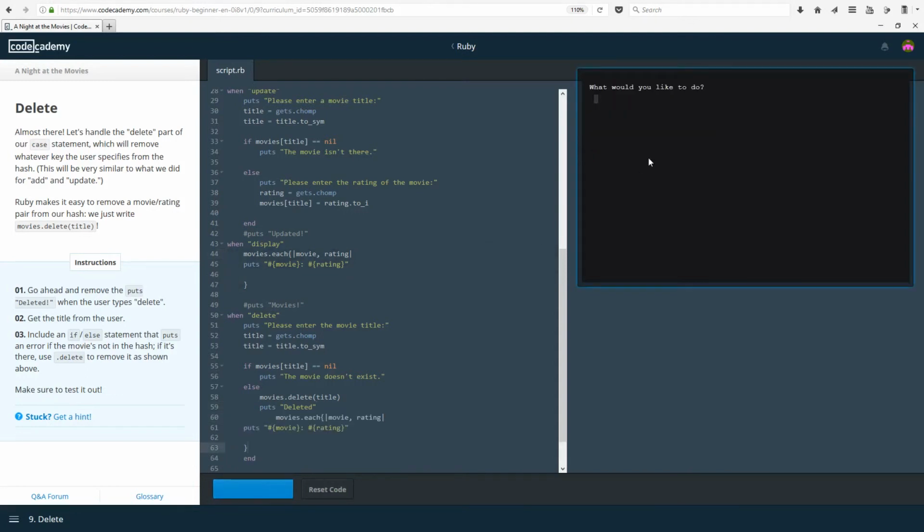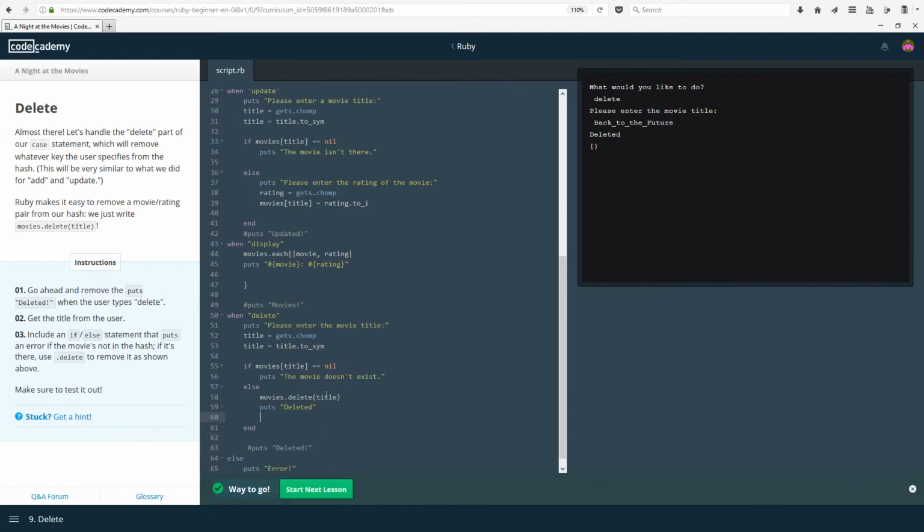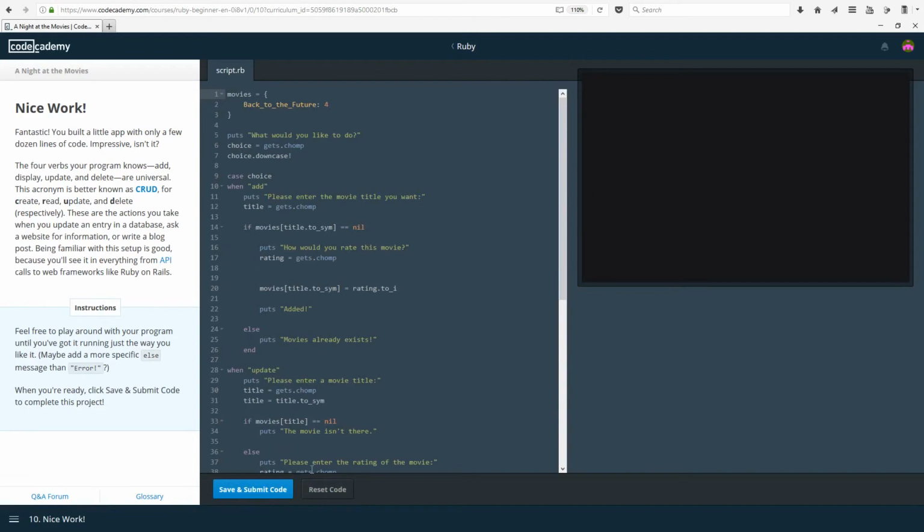Indentation doesn't matter. Please enter the movie title. Good, there is nothing in the hash. That's what two curly braces next to each other mean. And that means that we can also just delete that and get to the last part of this section.